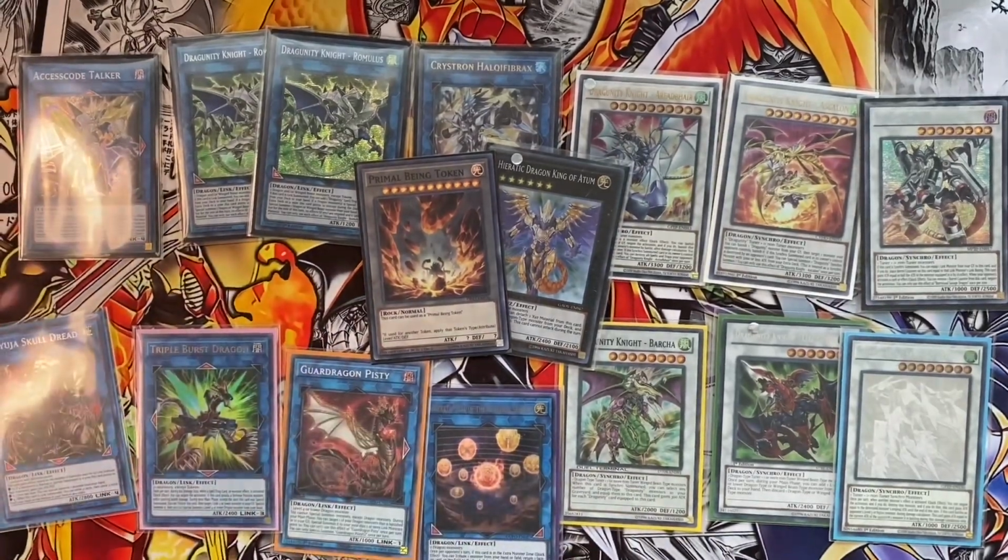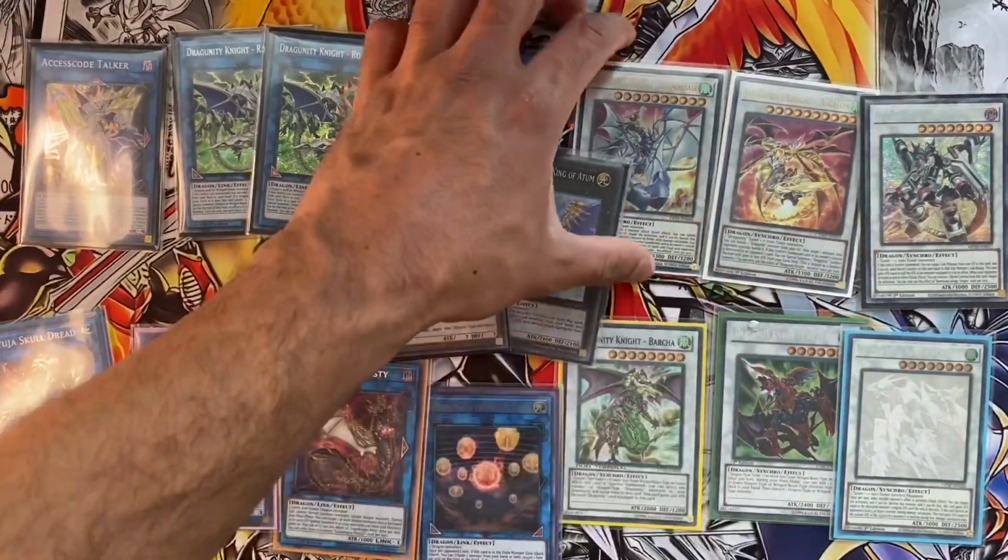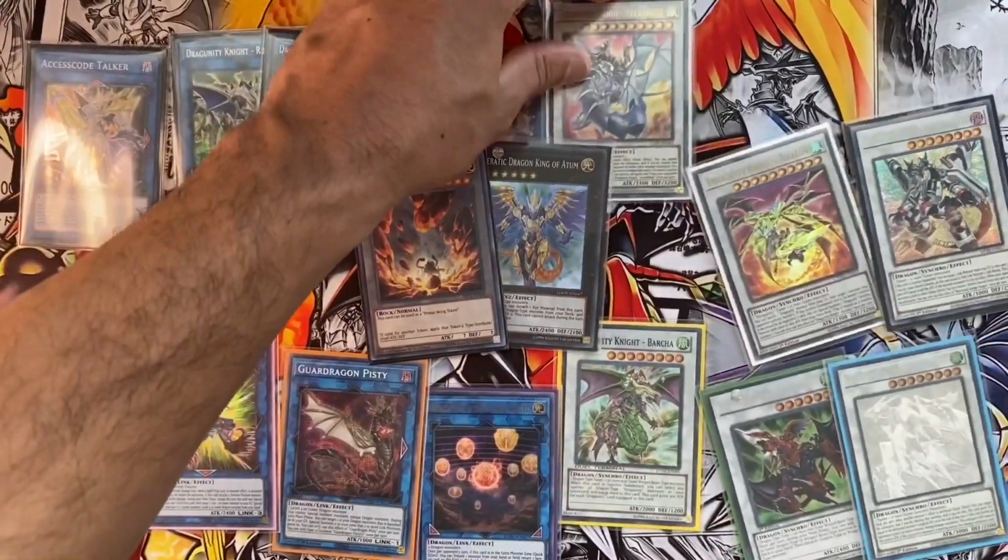But I do side him out sometimes into Boral Sword. Arid Bear, amazing card going first, negate and banish is part of your end board.